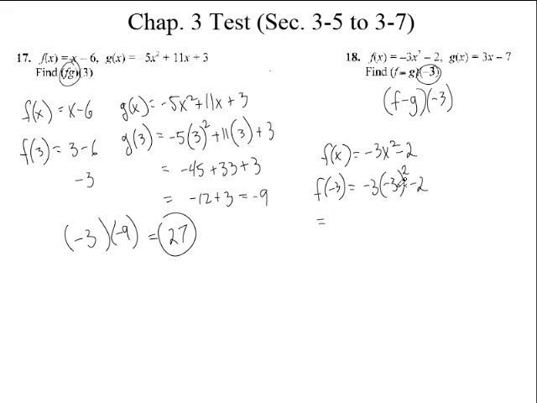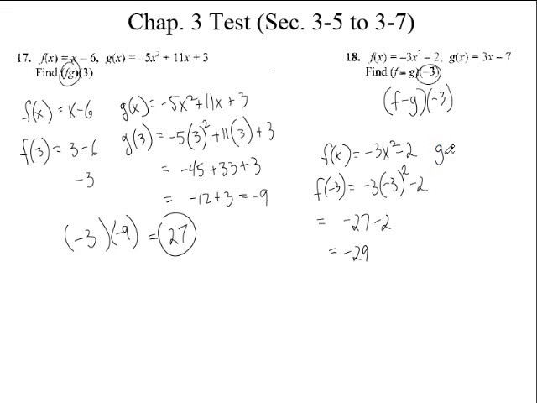So let's finish this off. Don't go negative 3 times negative 3. That's not what we're doing. We do exponents first. It's negative 3 squared. Negative 3 squared is positive 9. 9 times negative 3 is negative 27. You could probably do that much in your head. If you went negative 3 times negative 3, you would have gotten 9, squared is 81. Completely different answer. You have to do it this way. Order of operations, minus 2. So we get negative 29. We're going to hang on to that for just a second. I'm just going to leave it there.